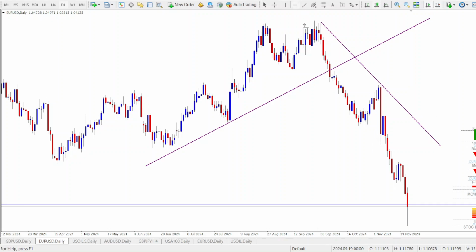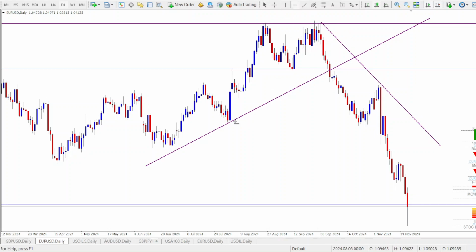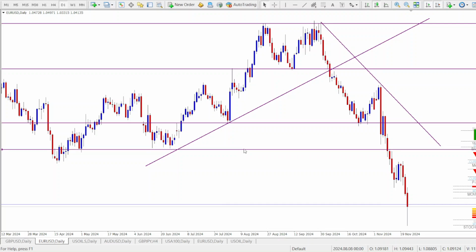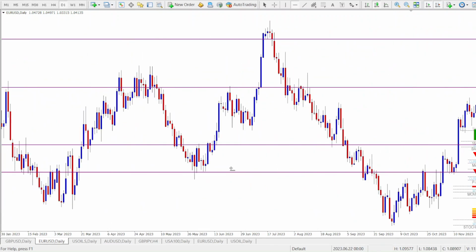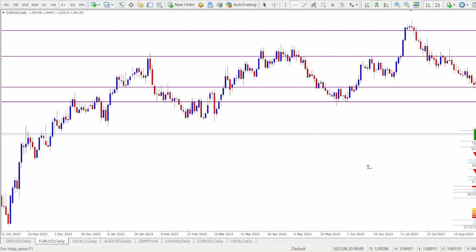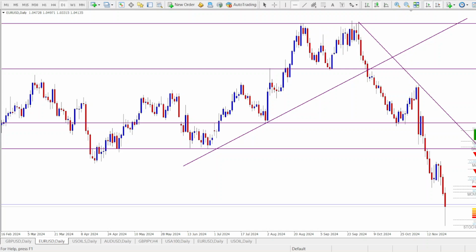So I'm going to recommend making use of support and resistance zones. You can just plot support and resistance zones on your chart. I always emphasize the importance of these zones, because these zones give you a heads up as to possible places that price could reverse in the future. Once you have set these zones, they continue indefinitely.